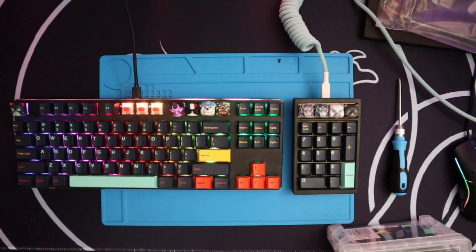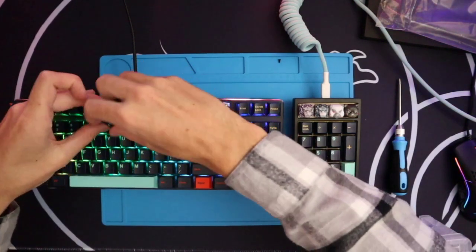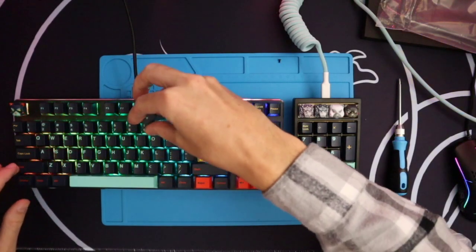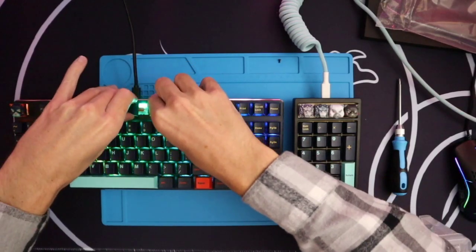And then I'm going to put all my function keys back on. So I need, what, F6, F7, F8? F7. Oh, totally messed that one up. I could count.